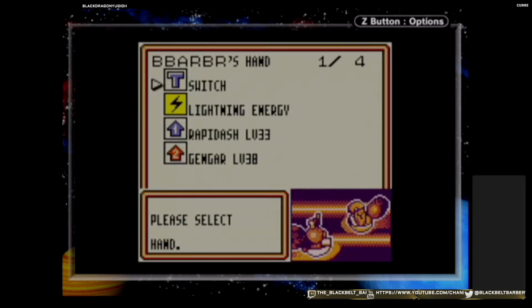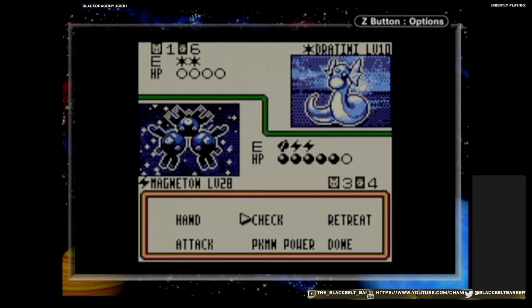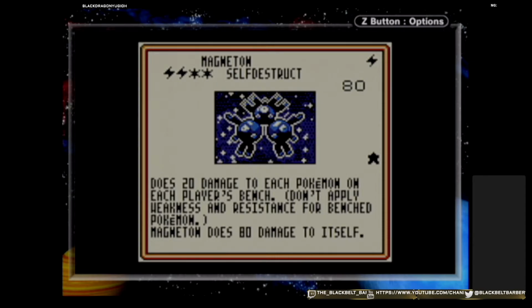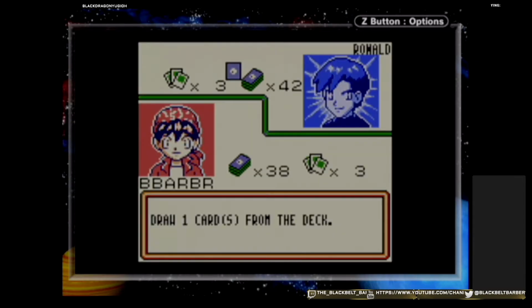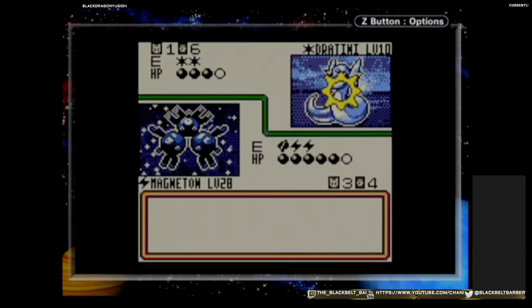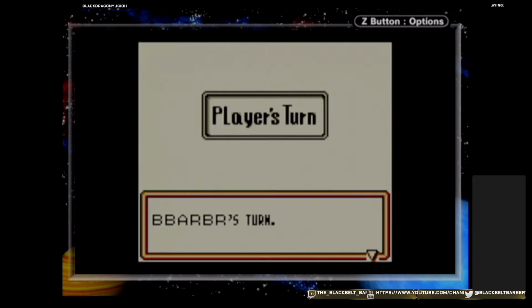Okay. Gotta Raticate. Check. Magneton. 20 damage to each Pokemon on each player's benches. Hit that Thunder Wave. Come on, good flip. Not a good flip, okay. Not a big deal, we got Raticate.